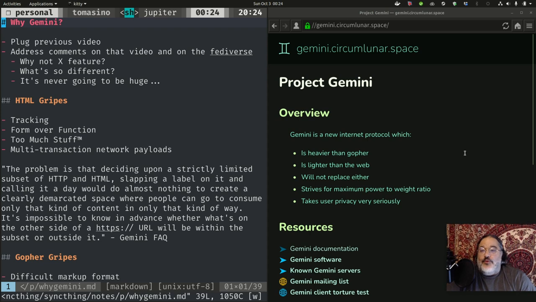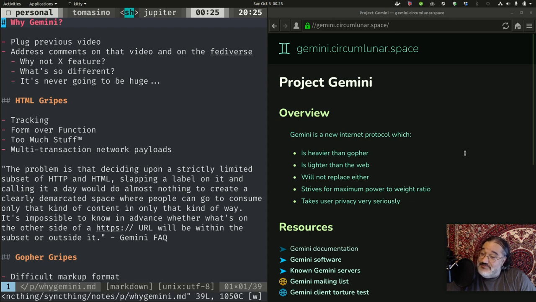So, why not X feature? Because the line was drawn there. Would it break everything if we had tabular data that had a way to be shown as an item type, or a line type? Probably not. Would inline images break things?